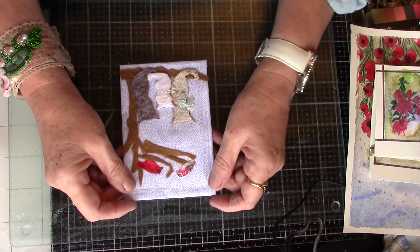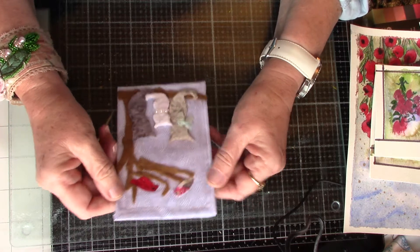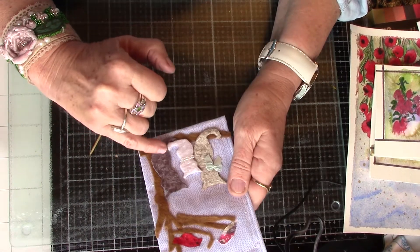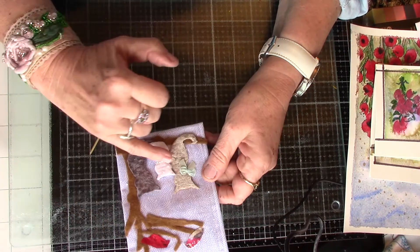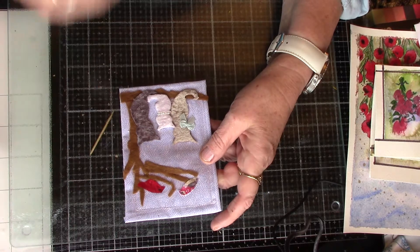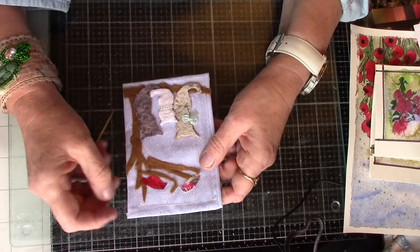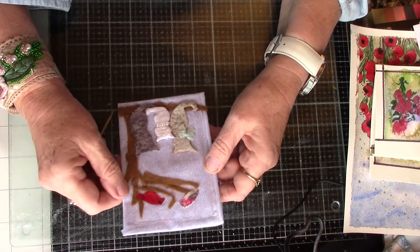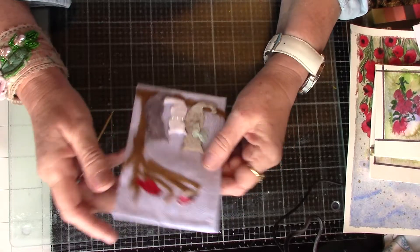So she wanted a fabric postcard. I like this background fabric — it looks like sky. I sewed that on with my sewing machine and then I've cut out some pussycats out of felted fur fabric. I've done three little pussycats, a little family. I did some felt branches and I had some red velvet — I'd put some glue on it to stiffen it up — but I thought it was a lovely colour for like a cardinal type of bird. And I found this in another piece of fabric, so I've stuck the birdies on it. This one's got a little bow and that one's got little gems around his neck. Dad doesn't have anything.